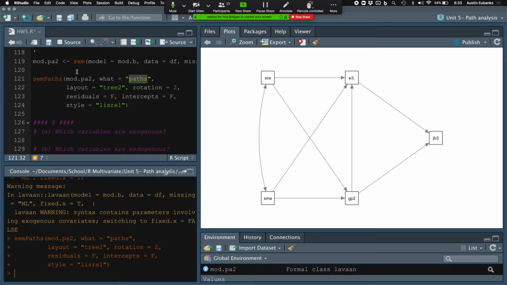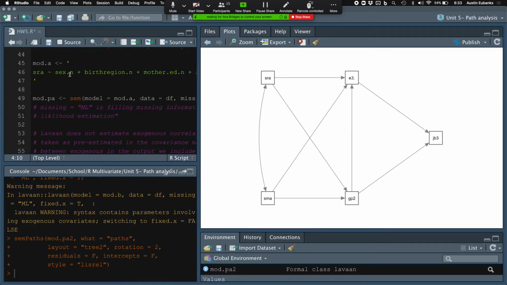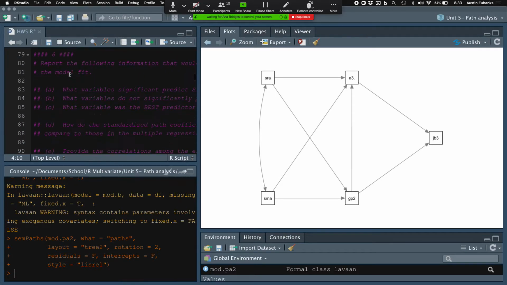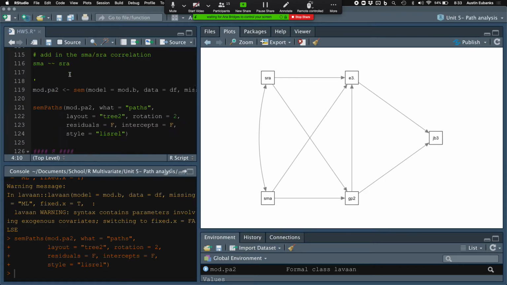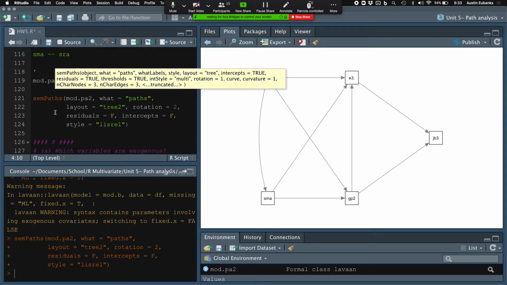Sim paths is in the sim plot library. And Morgan, which is not available, sim paths or sim plot?